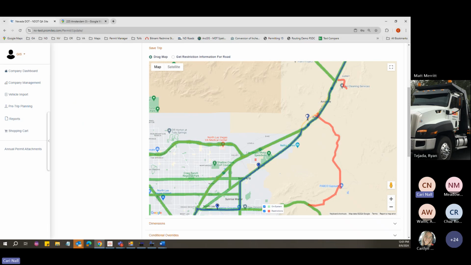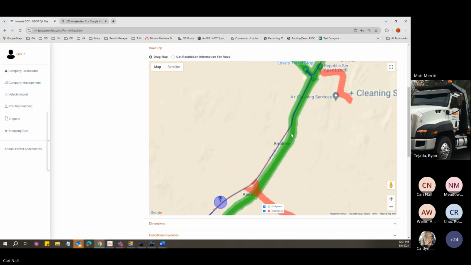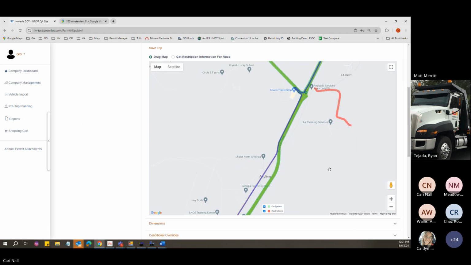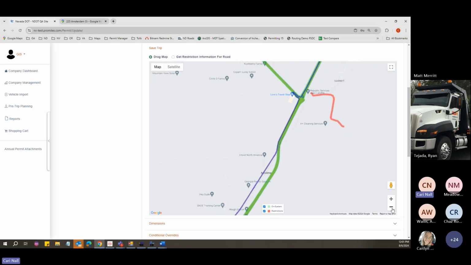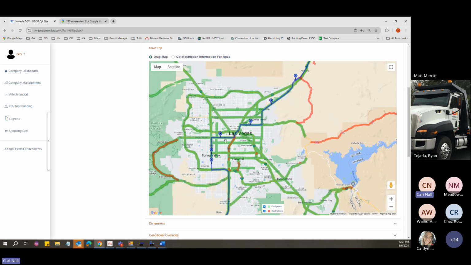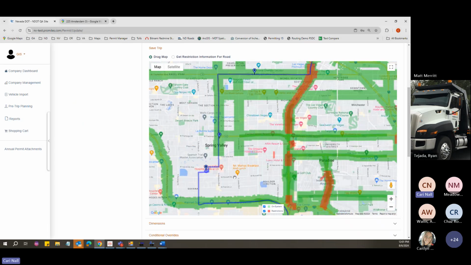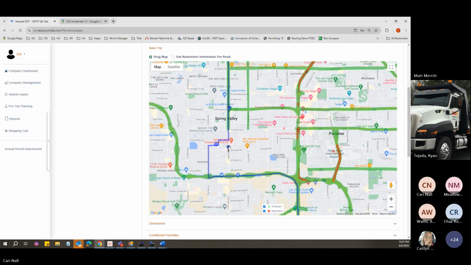All I'm doing now is displaying how you can add multiple via points in order to get the exact roads that you want. Sometimes they'll go kind of weird, and then you'll just have to adjust it. Being zoomed in really helps, so you can be on the right road. Because even if you're over a little bit, the system's going to try its best to hit where that via point is.